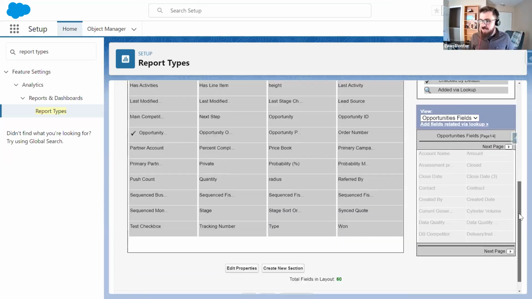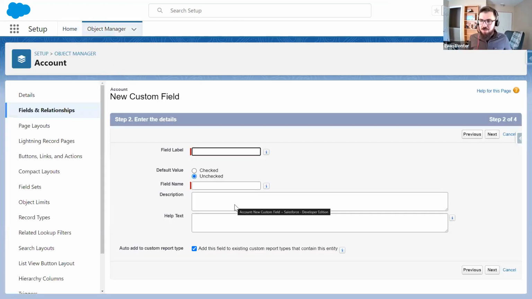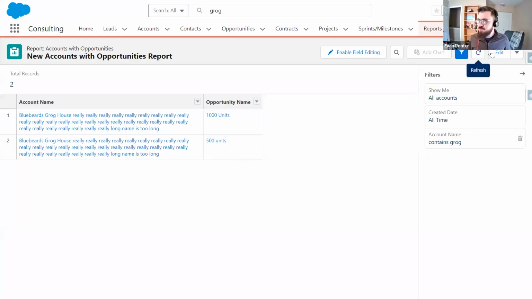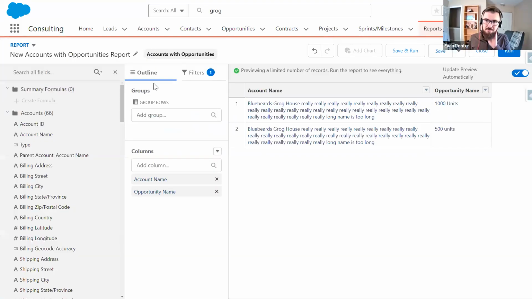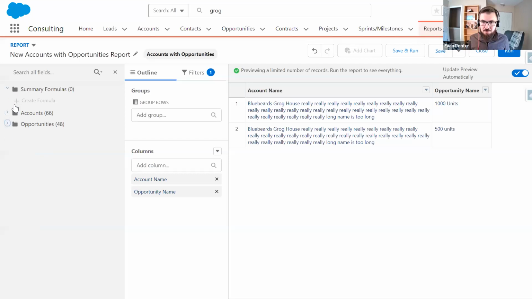So by default, all of the fields from any objects that we've enforced in the custom report type configuration are automatically included in the layout for this custom report type. What I mean by layout is you have access to those fields, you'll see them over here in the all fields section. You'll see them organized into folders. That's going to correspond to the sections of your report type layout. We'll talk a little bit about that.